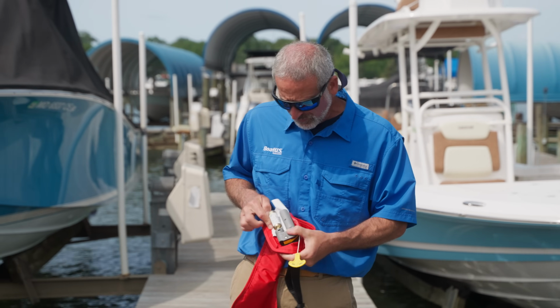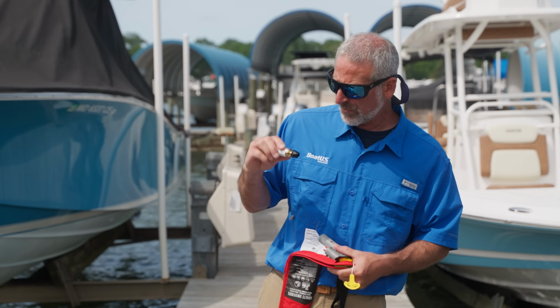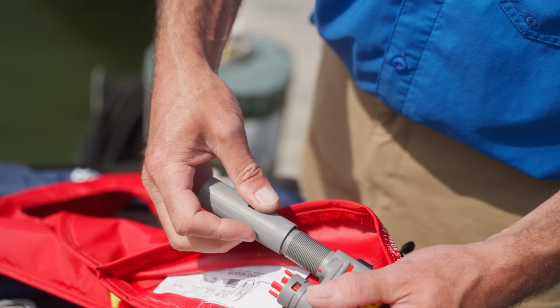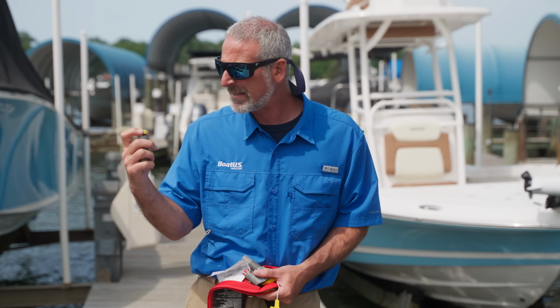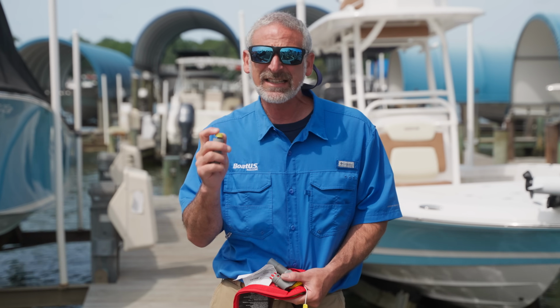and remove the CO2 cylinder. Give it a close inspection to make sure there's no rust anywhere. If there is, I'll replace it. And let's take a look at the bobbin. And then I want to look at the white pill inside there and make sure it's intact. Remember, most manufacturers recommend that you replace that at least annually.